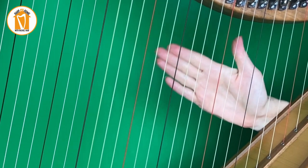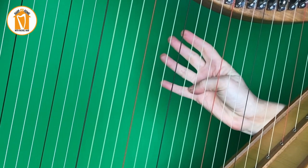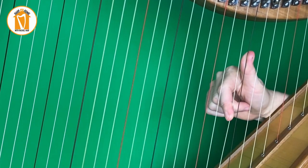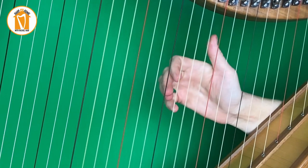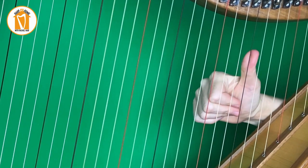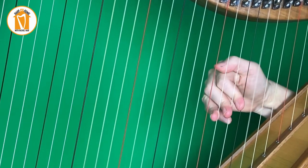Okay, so we have our first phrase learnt and our second phrase learnt. Remember, four phrases in each part. Have a listen to what we have so far. So we have E, F, A, then A, B, up three from A and back down the same notes. So you only have one C at the top there. Two Fs. Up three from E and straight back down to the D.